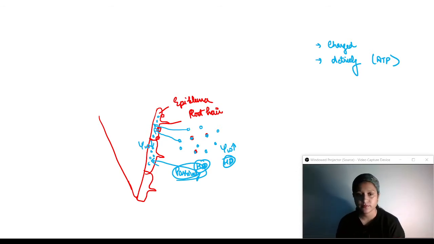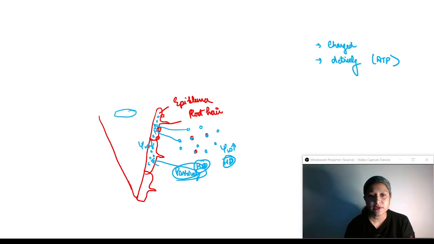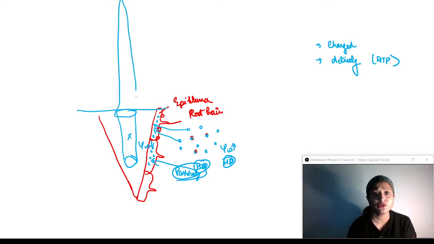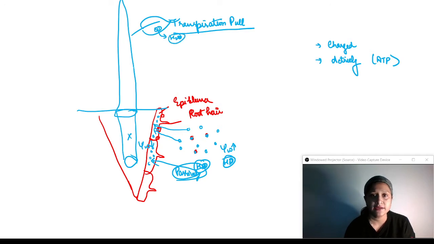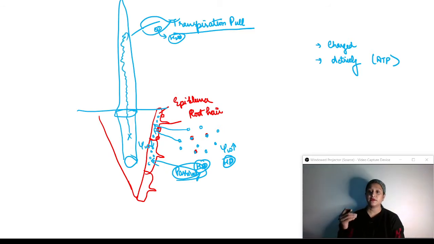कैसे? पैसिवली. फाइन. Now as these minerals and water reach the xylem, ये जाइलम है सपोज, this xylem will take up the minerals and water to the top of the plant, and in this case transpiration pull is helping. From the leaf there are stomata. From the stomata water is moving out and a pull is exerted over here, due to which the minerals and the water reach each and every part of the plant.